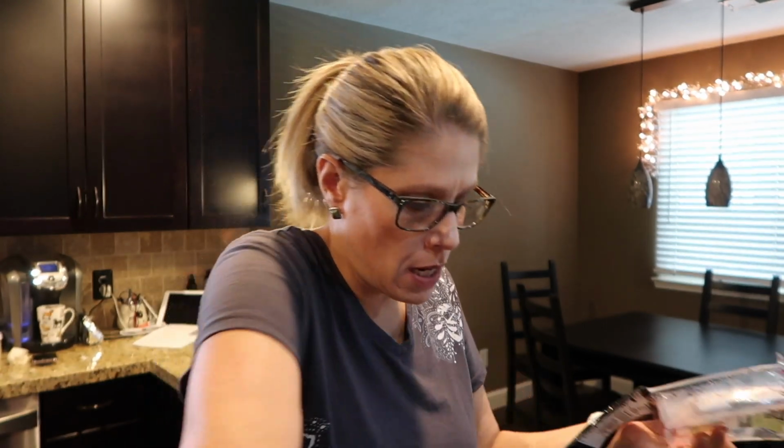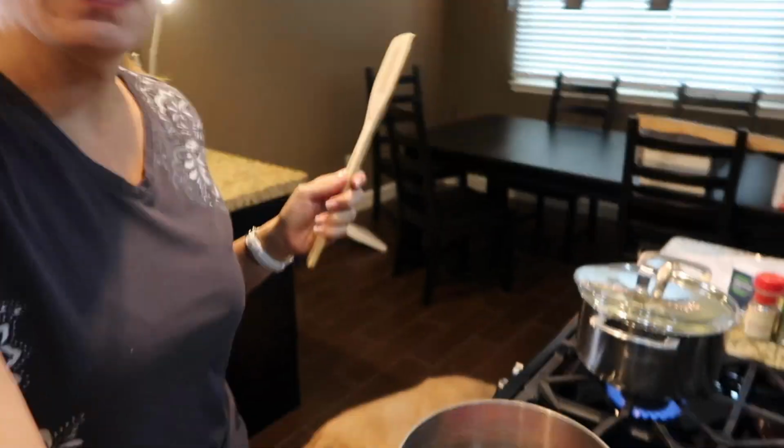So here is the meat going in. Woo! That was too hot. Angle you down.